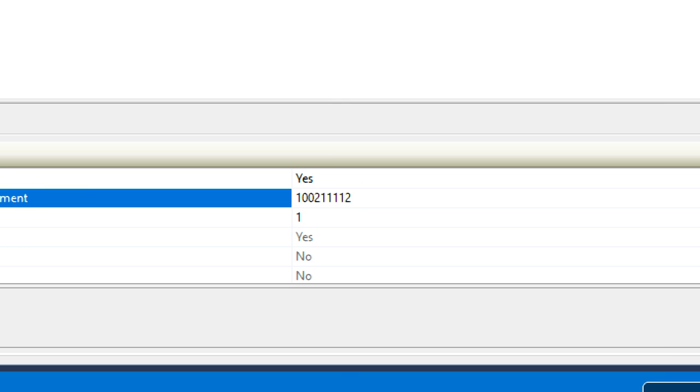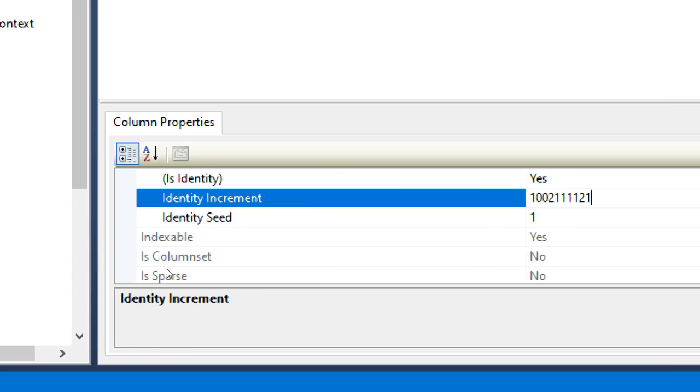I want 10 numbers, so this is 1, 2, 3, 4, 5, 6, 7, 8, 9. Is it 9 already? 1, 2, 3, 4, 5. So I'm looking for one more number. I can just say 1. Yeah, I prefer 1. Let's just put 1 there. The increment will be 1. Okay, I'm happy with that.